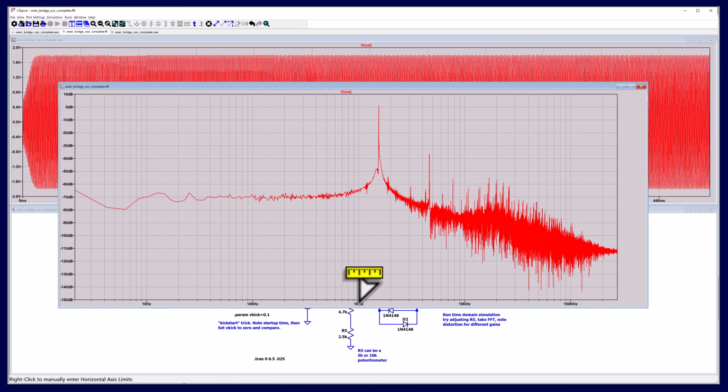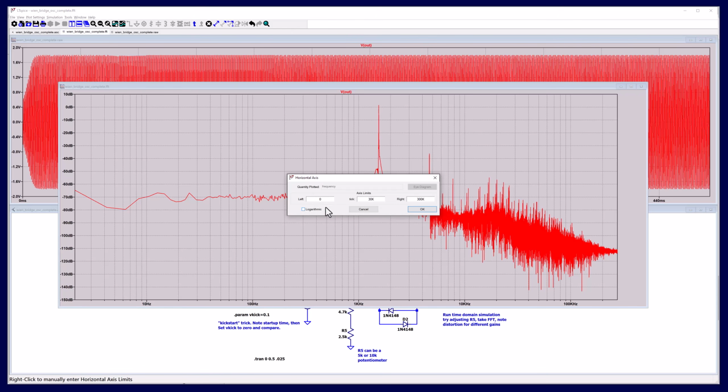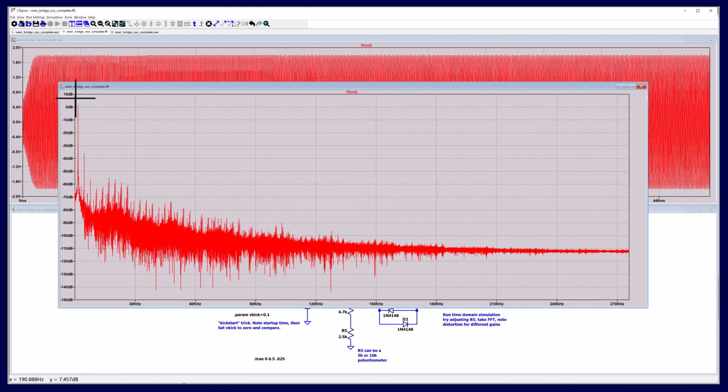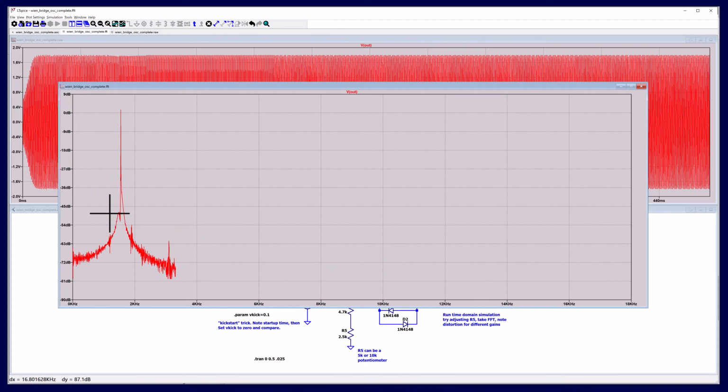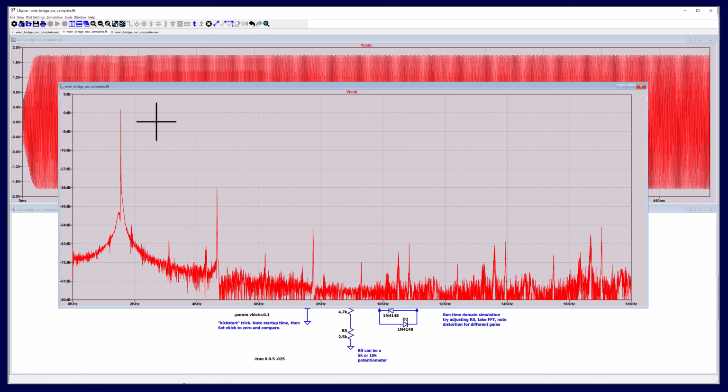And, you know, on a whim, let's try one other thing here. I'm going to set my horizontal axis to linear so that we can see our harmonic profile a little bit better here. So our fundamental is at 1.5, the first noticeable harmonic is at about 4.5. So that's the third harmonic. Why is my second so low here? And let's do a little bit of Fourier theory here. Remember that a sine wave that is symmetrically clipped only produces odd harmonics, and that's what we're seeing here. So again, 1.5 is present, but 3 kilohertz is down pretty far.